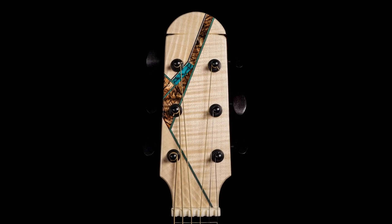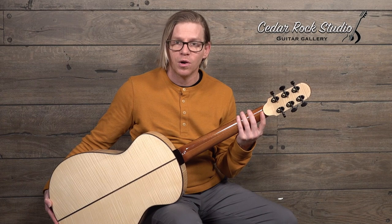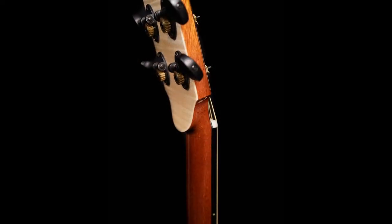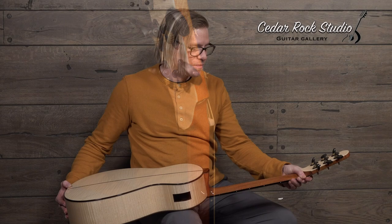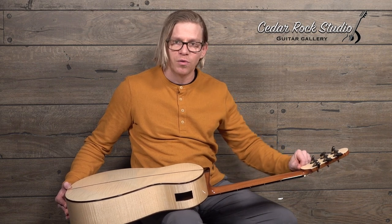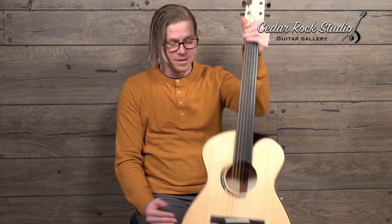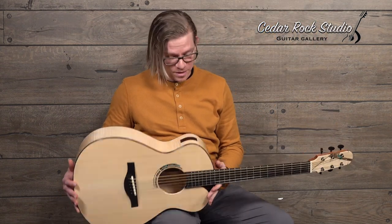Now, as you flip around, you also have a back cap of that Euro maple, but he has such a unique carved volute here. It's just a perfect little semicircle all throughout it, and really allows you to hold the instrument with such ease when you go to show everybody, look how beautiful this is. Or at least I know I would if this were my instrument.